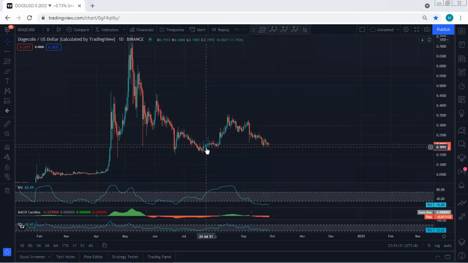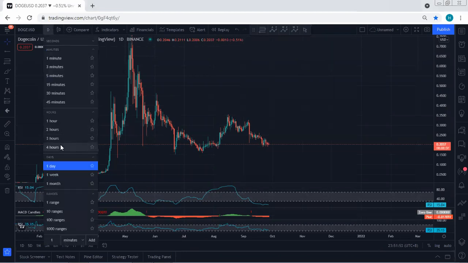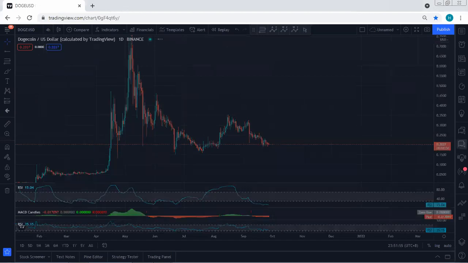The only thing is we don't want to see the breakout of the lowest price of the previous correction. That means we don't want to see the breakout of the 18 or 19. Because simply if there is a breakout of the lowest price of the previous correction, the price can retest the previous low somewhere around the 15. That means from now, if we get any opportunity for a buy, this is what I'm looking for. But based on the daily chart, we don't see any confirmation for the reversal yet.